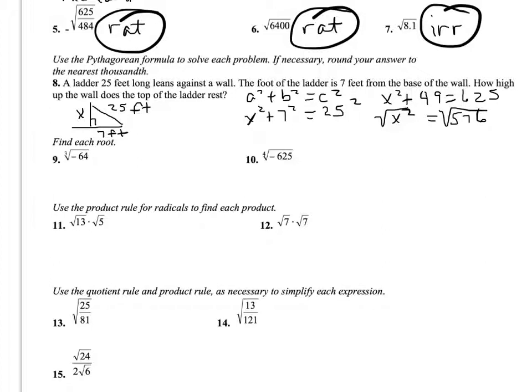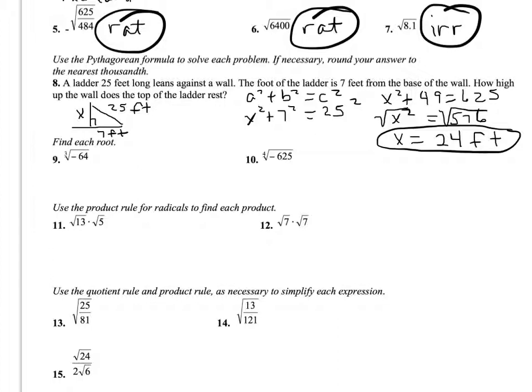Now, technically, we need to remember if we're inserting a square root into an equation, there's both a positive and a negative root. However, for this problem, because we're actually looking for the distance that the ladder is reaching up along the building, how high is the distance from the ground, distance has to be a positive value. We don't have to worry about the negative as an option. And if I take the square root of 576, I'm going to come up with 24. So 24 feet would be the height from the top of the ladder down to the ground.